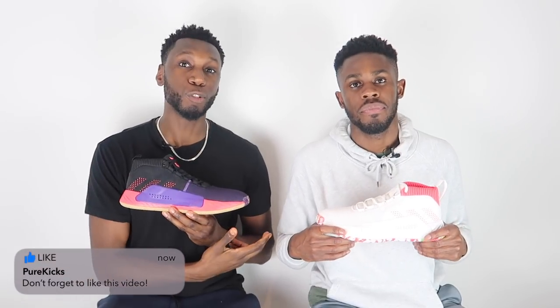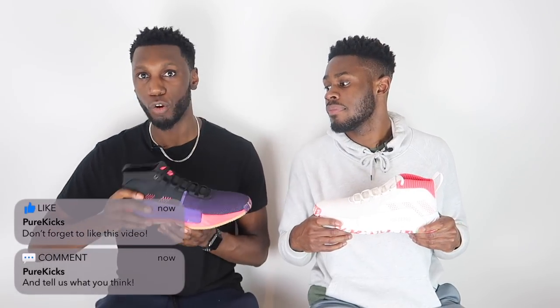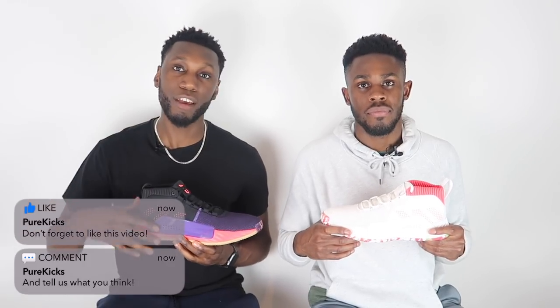Flo already talked about that outrigger and how wide the shoe is when you're really feeling it, making sure you don't roll out. Whereas the overlay helps with ensuring you're on the bed of the shoe and stay there. Your step backs, your defensive slides, all of that ensures that your foot stays in one place, which in turn ensures that you can just do your thing just like Damian Lillard does.